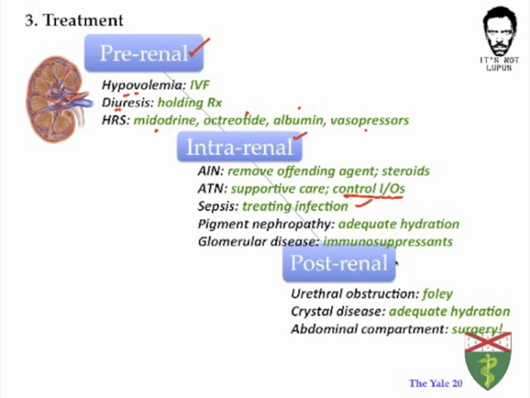Next, when we think about our post-renal etiologies, if they have a urethral obstruction, we want to get that Foley in quickly, as we mentioned. And if they are having crystal disease, let's get them adequate hydration. On those rare cases of abdominal compartment syndrome, those patients often with ascites who might be having some compression of the kidney because of that, you'll usually expect to see a bladder pressure, I believe, of around 18 in these cases. We want to call our surgeons really quickly because that's going to be a surgical emergency for decompression.